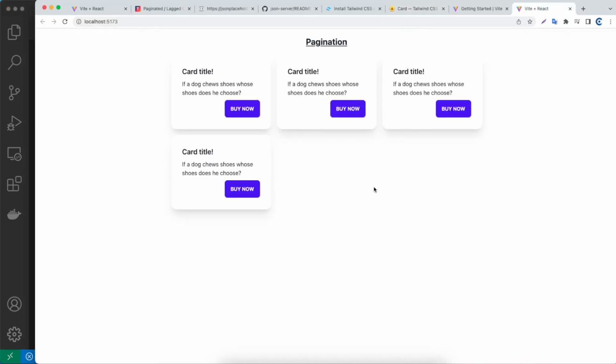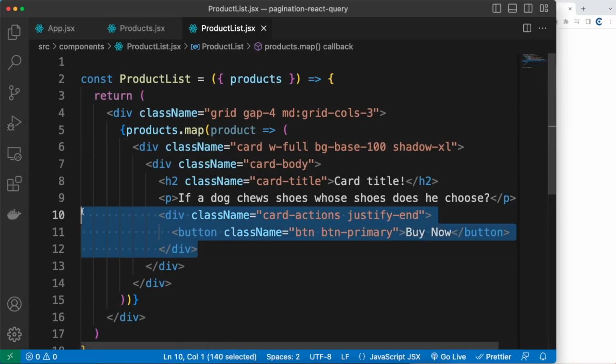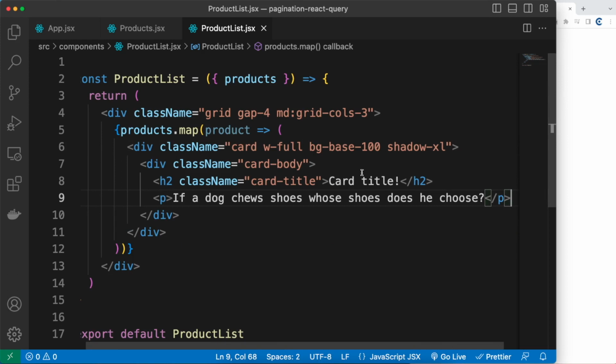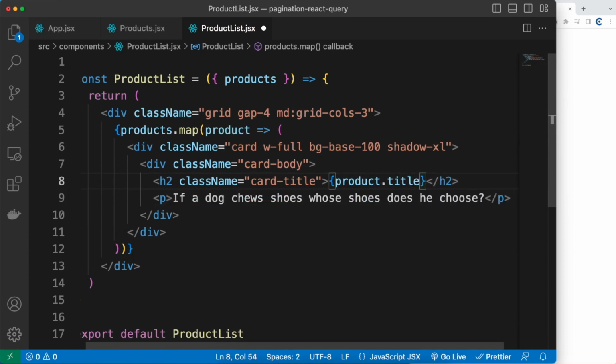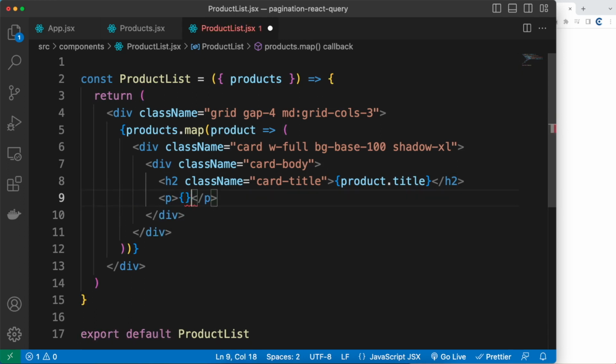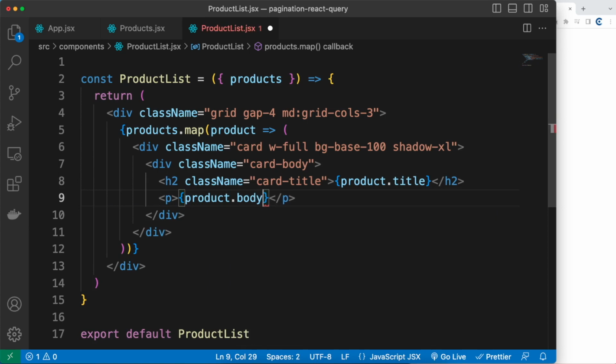Okay, that's pretty cool. And I'm going to remove the button, we don't need that as well. Okay, and also here for the title we are going to render the product.title, of course. And for the body here you can put the product.body.